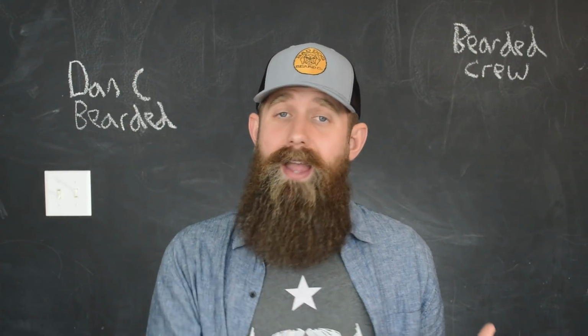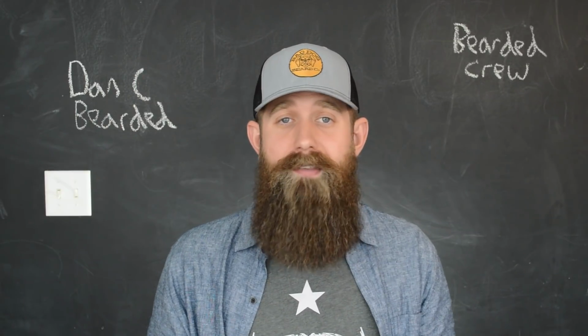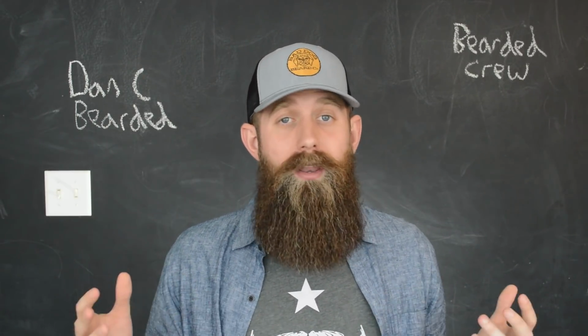I enjoyed their scents. They had samples that I was given for some of their other oils, and I haven't worn them yet, so that's why I didn't review them, and I don't usually review samples. But I'm excited to try them because I think that they have some scents that sound interesting. I'm going to get in beard and really look forward to getting some full-size versions in the future.